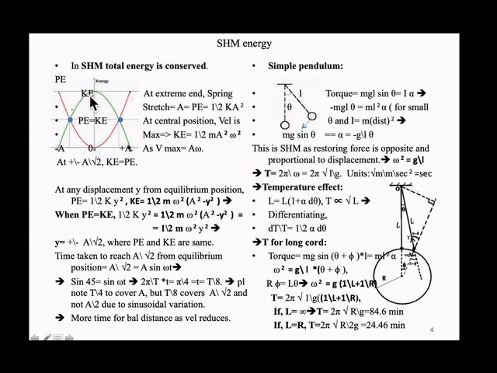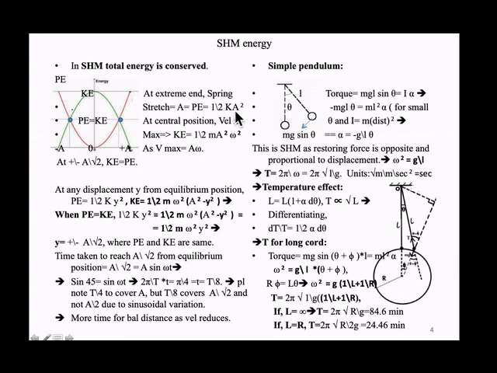I am representing kinetic energy first. At this extreme left end, kinetic energy is 0. When it comes to the center, the equilibrium position, it has maximum velocity. Again it comes to the other extreme position, 0. Similarly, potential energy is the opposite. When you add these two, we get the total energy, which is the same. This mgh is the total energy, mass mg into this height. Whether it is mgh or half mv square, it is all the same. So half mv square means half m a square omega square.